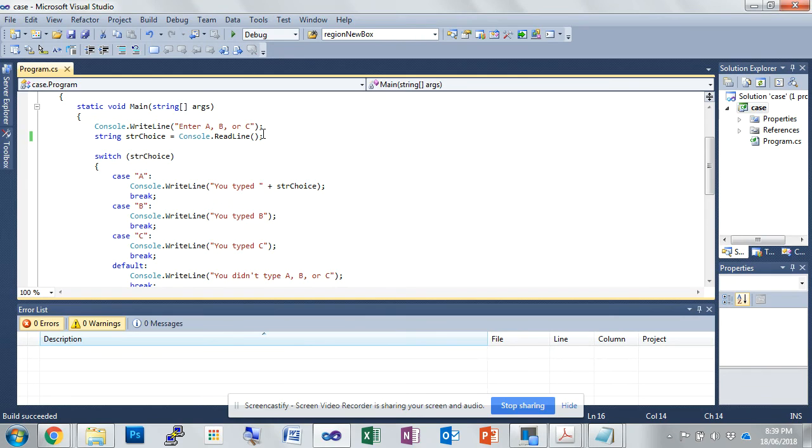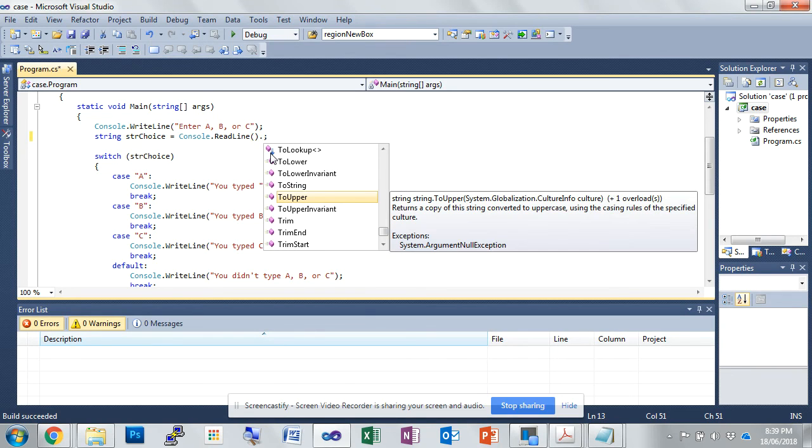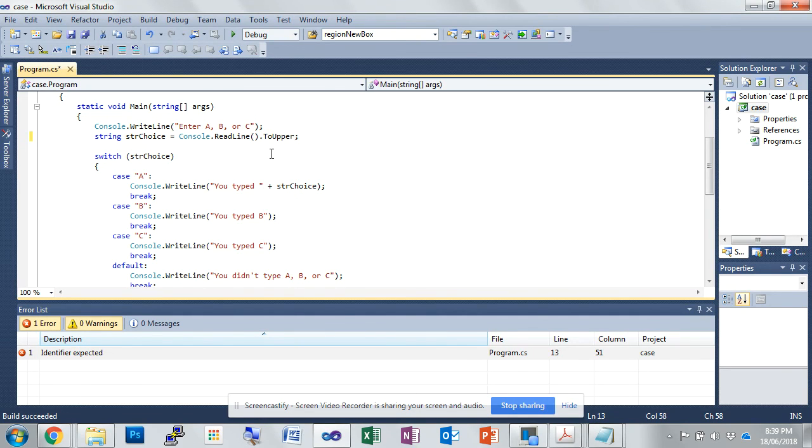Something that might be useful in your project is, how can we force it to be a single thing? We've got these classes available to us with a method inside, and we have some string methods as well. What we can do is send that ReadLine to a method called ToUpper, and it will convert that string, whether it's lowercase or uppercase, and force it up to uppercase.